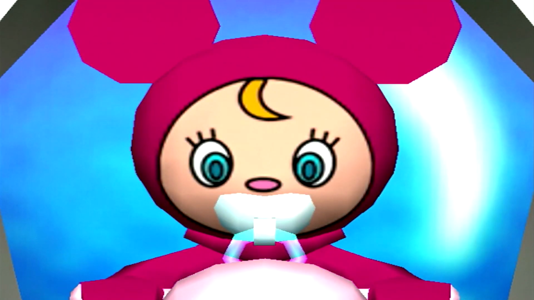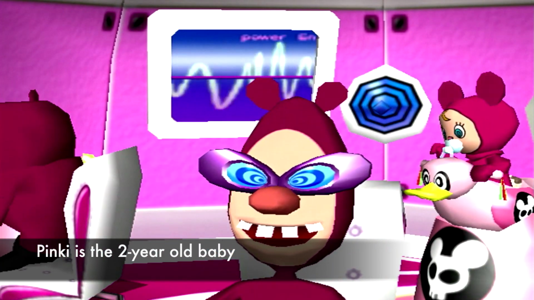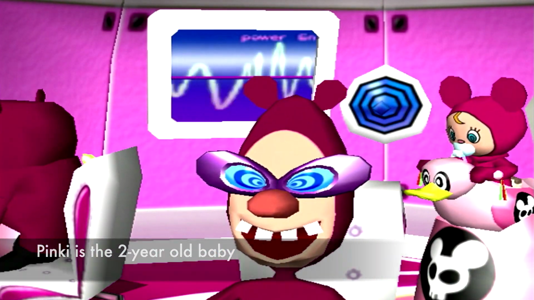Now the story goes like this. It revolves around an enemy named Pinky who has stolen Pow Pow Park from the professor.